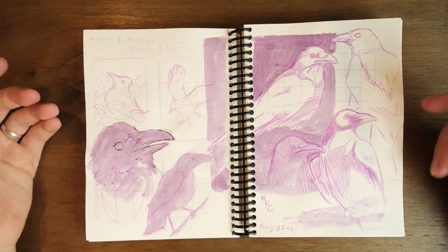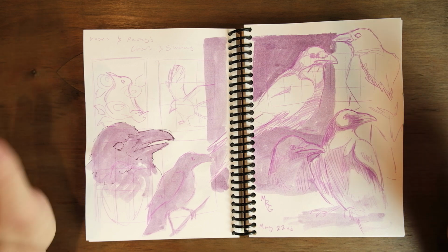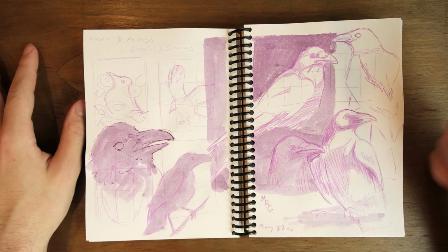Just thinking about stuff to paint, I wanted to paint crows. I haven't done a crow painting yet, but I did enjoy sketching this a lot, and I do really like this page.